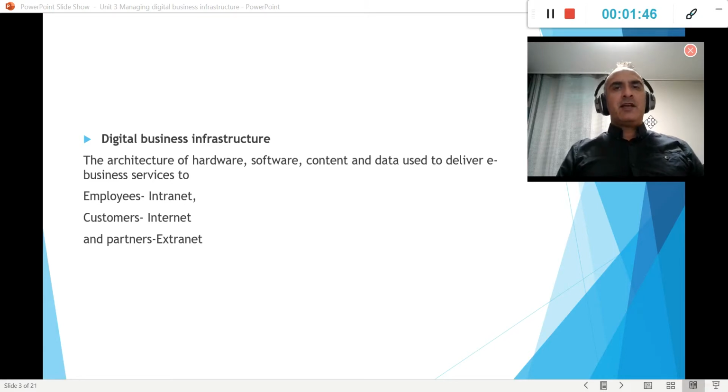We have also, for example, our e-campus, etc. Then we have the customers, which is the internet. How we communicate externally through blogs, through web pages, how do we do it? And then we have an extranet. An extranet is a large intranet where we also communicate with suppliers and people that are providing our service. This one is mostly done by larger companies which have that capability of setting a system that goes beyond the borders of our own company, right?